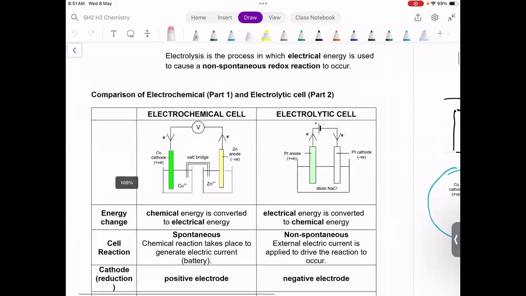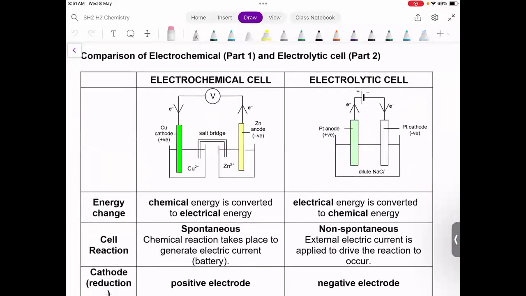An electrochemical cell, as suggested, is a spontaneous reaction. So you just connect any random half equation, and electricity should be able to flow. That is electrochemistry. But for electrolysis, we don't work with half cells anymore. What we are trying to do is use electrical energy or a battery to push a non-spontaneous reaction to occur. That is the essential difference.